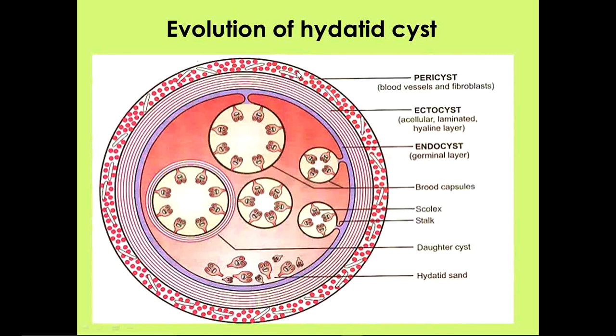Okay, then there is a structure which is called pericyst. Now this pericyst does not form any organic part of the true cyst, but merges gradually into the surrounding healthy tissue, and the parasite derives its nourishment through it. In an old cyst, the pericyst may become calcified, and the parasite within it may die or degenerate owing to lack of nutrition.